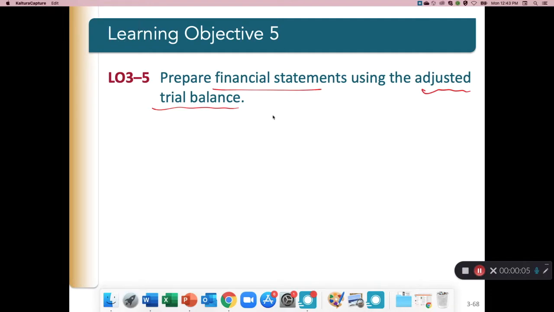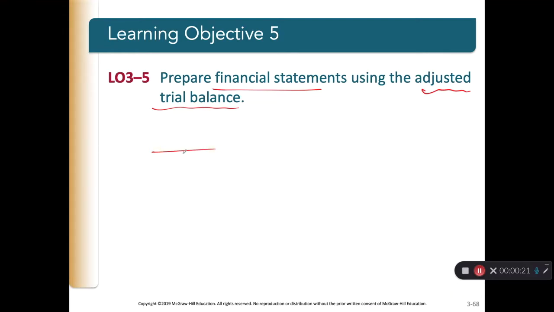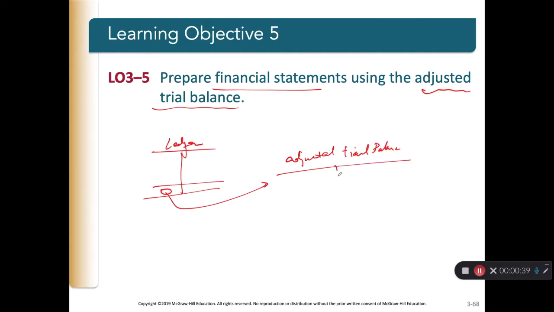Since we already talked about all the scenarios of adjusting entries: accrued revenue, accrued expenses, prepaid expenses, and deferred revenue, we said we will be updating the general ledger of each account. Then, with the updated balance of each account, we transfer them to the adjusted trial balance, the sheet that has all the debit side and the credit side. At the end we want them equal to each other. That means you balance your books.